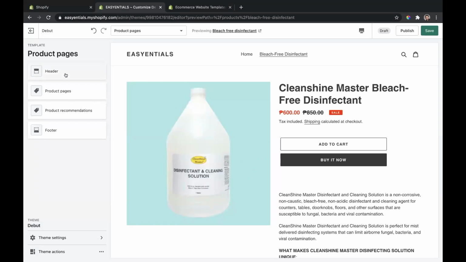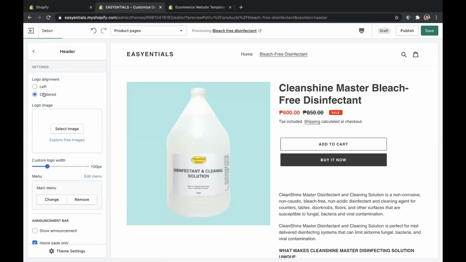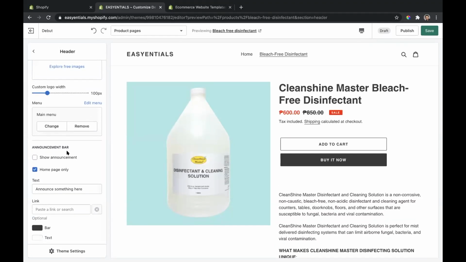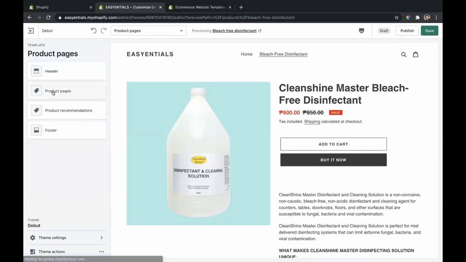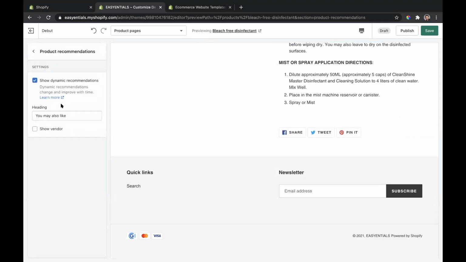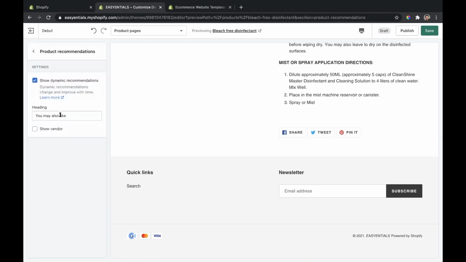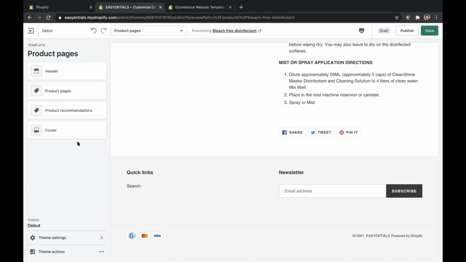So this is the layout. You can customize the layout. Yan. Kapag product pages, may announcement and all. This can easily be learned as compared to WordPress because you need to have a little bit of programming knowledge or HTML and CSS, website development language knowledge. Unlike this one, may mga sections lang. Just need to click and then type in kung anong gusto nyo. And then upload or select pictures.